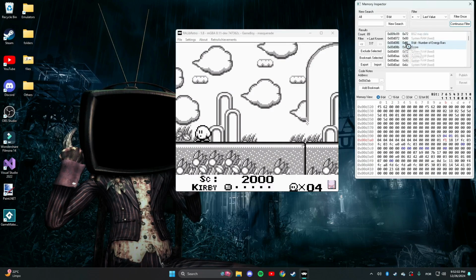Now, you would do this in every single address that is system RAM, because things like background data and echo RAM aren't usable for achievements. They cannot be used, and they are very inconsistent.